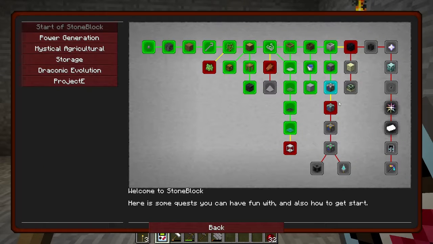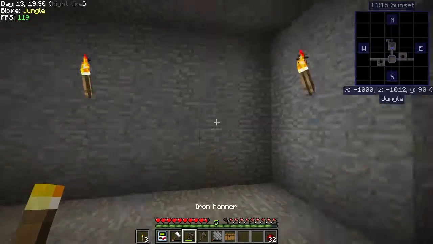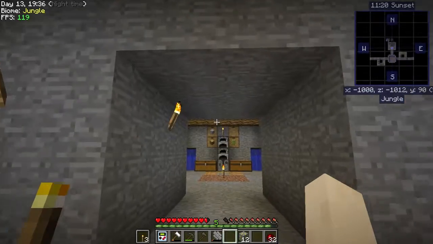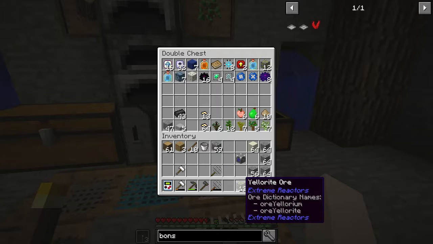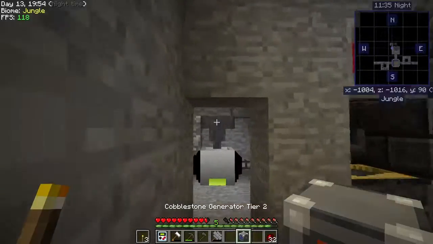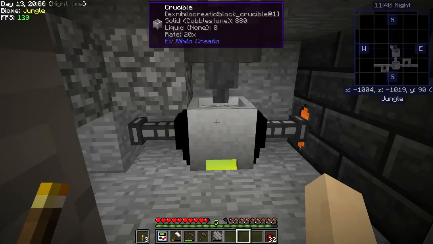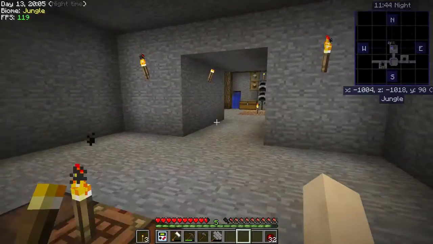And let's go back. Bada bing. Claim that. Yes, so we get to see what's in the bag. 12 more yellorite ore. And we can't really do anything with that at the moment because that has to be processed in the alloy smelter. So let's place this guy back so he can make our lava to get our obsidian. So we're going to go ahead and call the episode here.